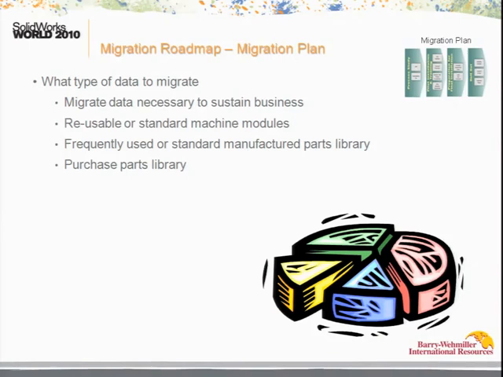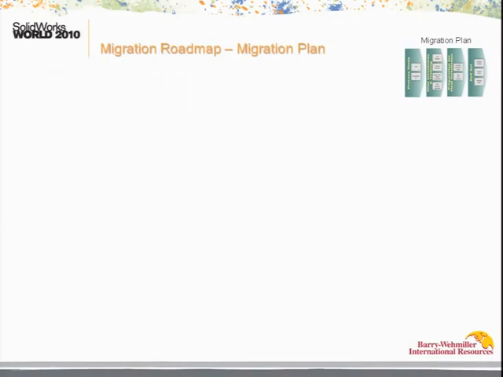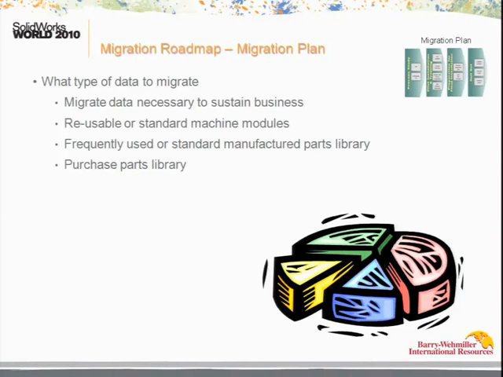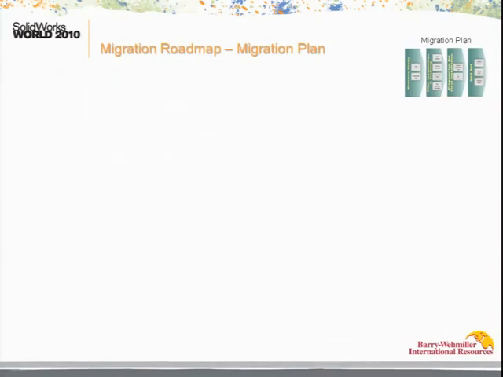Purchase parts libraries, those are a few things which you may want to leave dumb. You may want to download them from a place like 3D Content Central, wherein we heard today that there are 600,000 registered users. You may want to leave them dumb, or there are so many different ways of getting to your purchase parts.